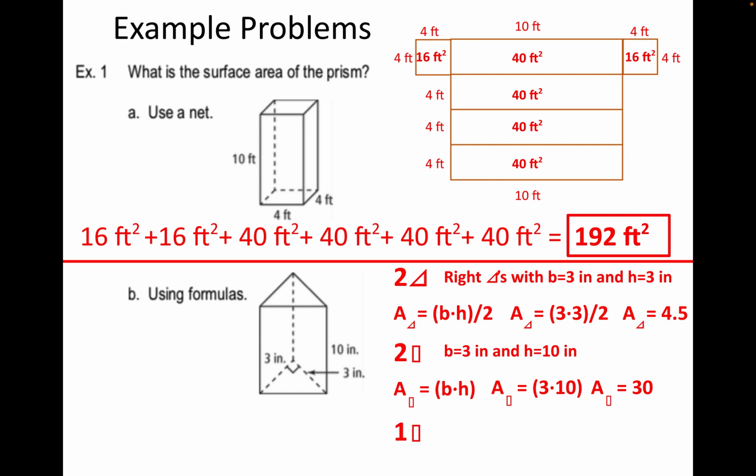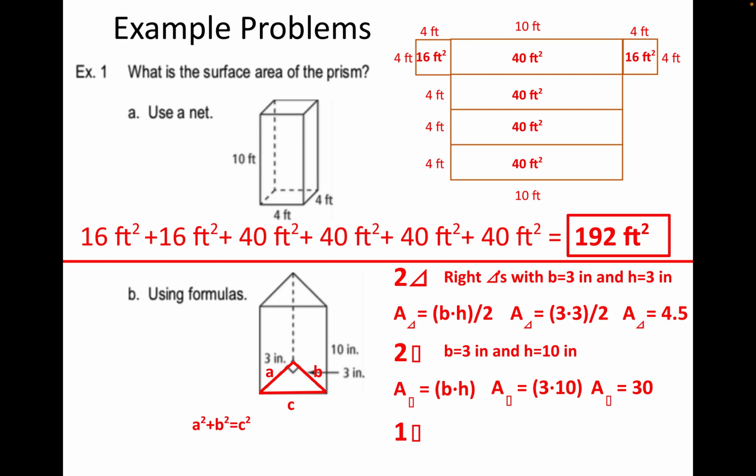And then finally, I've got one more rectangle, which has a height of 10 and a base of this red line right here. And I don't know what that is. I need to calculate it. But luckily, this makes up this triangle here, and it's a right triangle. And so I've got 3 sides, A, B, and C. And of course, we know our Pythagorean theorem that a squared plus b squared equals c squared.